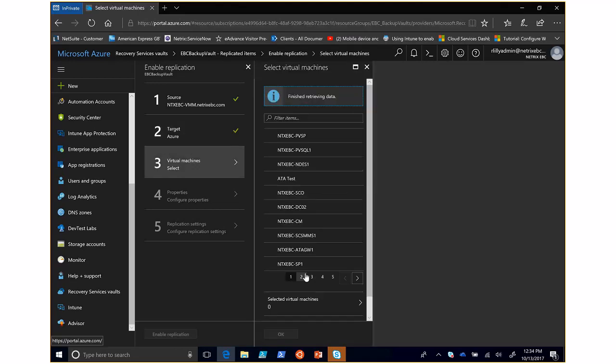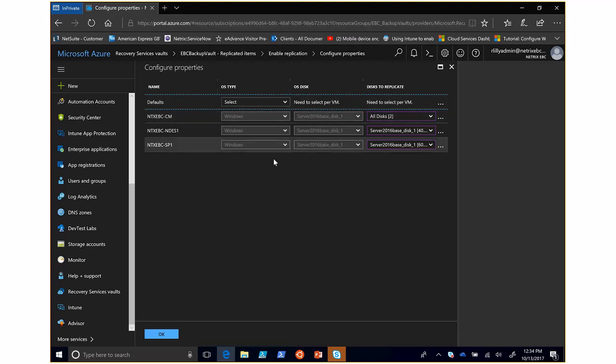And then we simply choose our VMs. I want to point out that these VMs, 5 pages of them, I think about 40 VMs, are all just VMs that are on my Hyper-V infrastructure. So if I wanted to back up my NDES server or my Configuration Manager server, my SharePoint server, this is literally as simple as checking a box, and it's going to tell, in this case, VMM, or tell Hyper-V that, hey, I need to start backing up that item. You can also see here that it automatically selects the operating system based on what's discovered from the VM on-prem. In most of these cases, I only have one disk except for Configuration Manager, which has a C drive as well as a data drive for all my distribution point content.